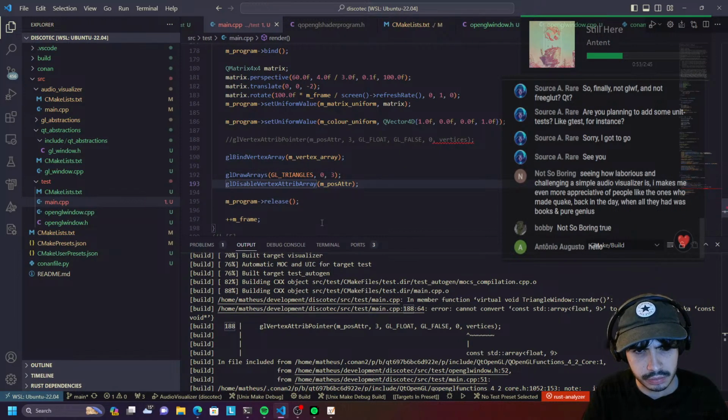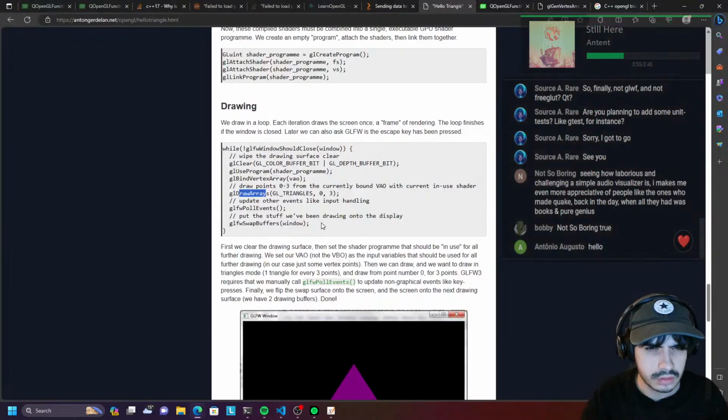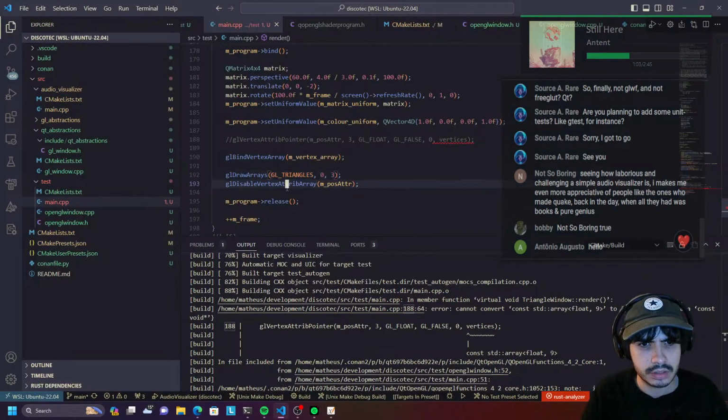Disable vertex attribute array. Close. Okay, yeah, this is not needed at the moment.